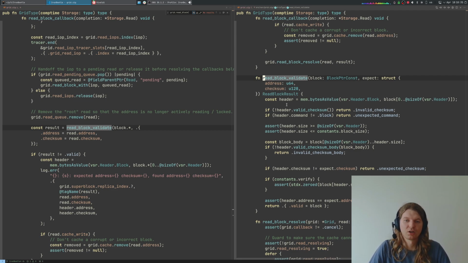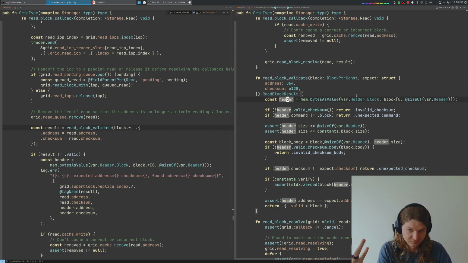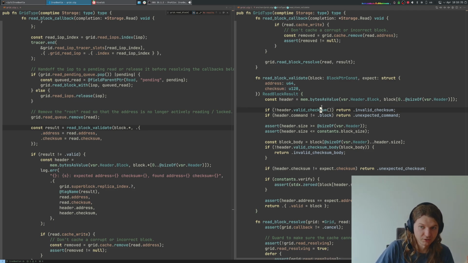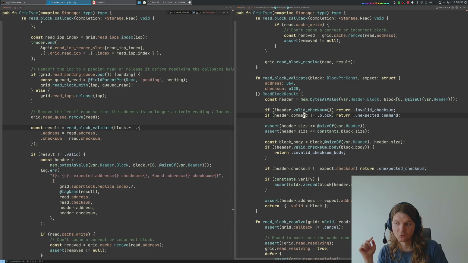So again, as usual, we cast the prefix of our data block to the header, because every bit of data in TigerBeetle starts with a header, and then we validate the checksum of the header itself. If it is not valid, then we return invalid checksum, and we are done. Then we validate a command, which says what is stored there. And we expect to see a block there.